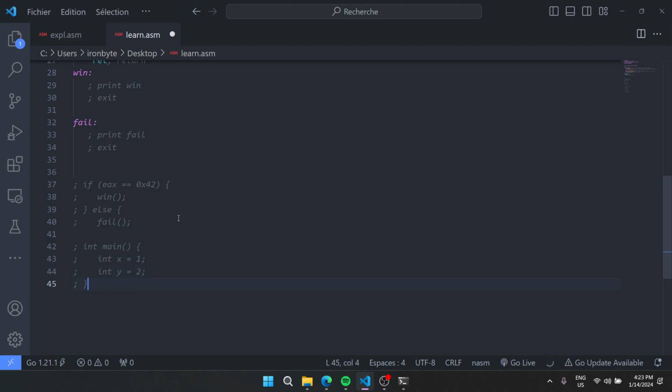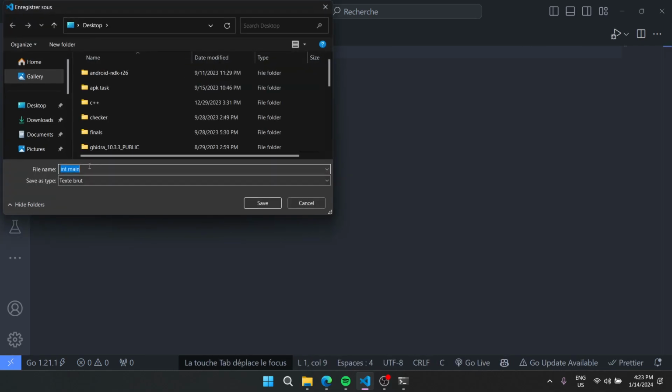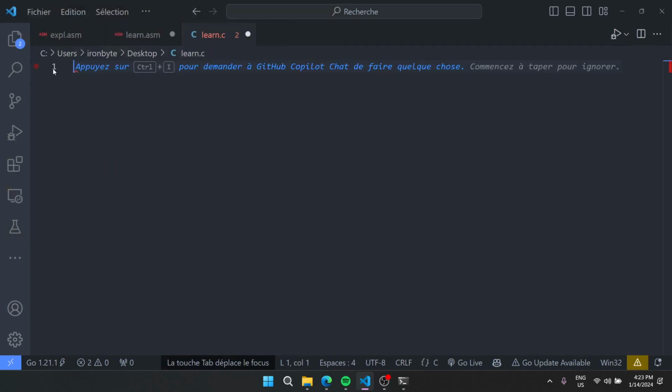This is basically just a simple main function, and don't forget the return 0. Let's suppose we have another file, let's just call it learn.c, and you have this C code.